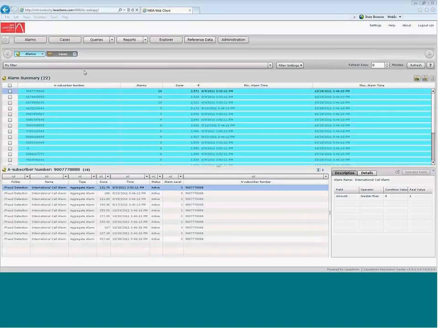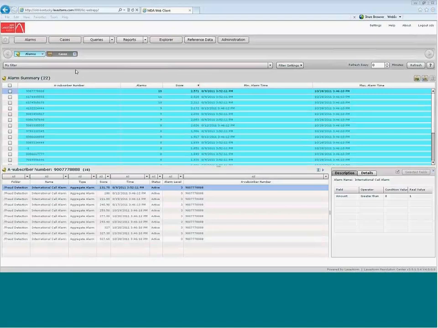The difference here between the case and alarms is that in the Lavastorm Fraud Manager, you have the ability to either get the alarms grouped by a certain field, or the alarms can be automatically pushed into a case. And the case will also have the same group, in this case the A subscriber number, grouping the case. And in the installation, you can actually pick either one. Or in a certain case, you might want to see only alarms, and in other cases, you route the alarms into cases.